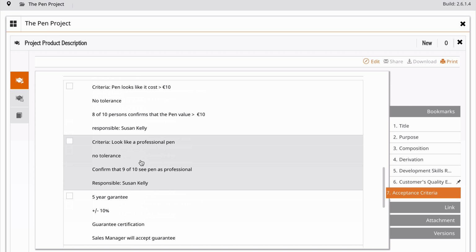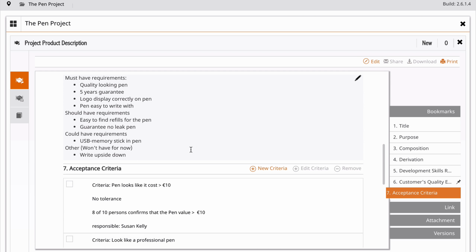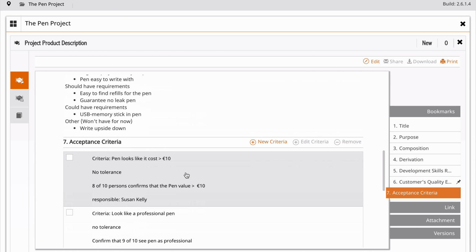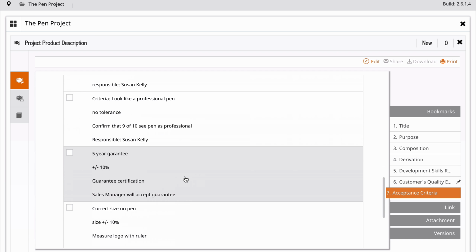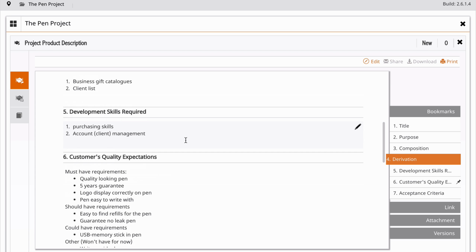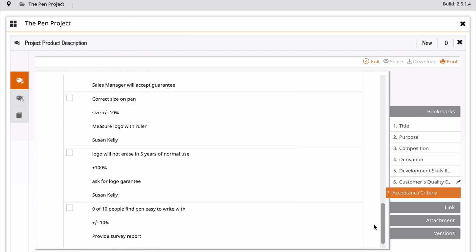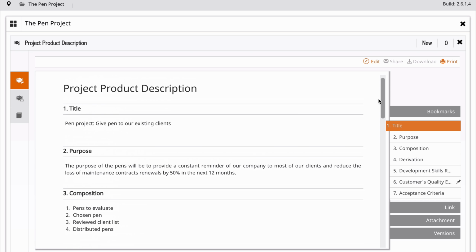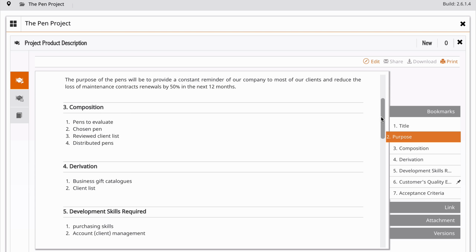And then when we're at the end of the project, when we're closing down the project and we're handing over, let's say, we want to show that the project was a success, then we go through this acceptance criteria with the client, the department that asked for this project, and we check it off one by one. Okay, so that's a simple overview of the project product description. Perhaps the last point is to mention that you can see that we do not need lots and lots of pages of information. We can actually get away with this. It could probably fit on an A4 or, let's say, 2 A4s. So that's it for the project product description.